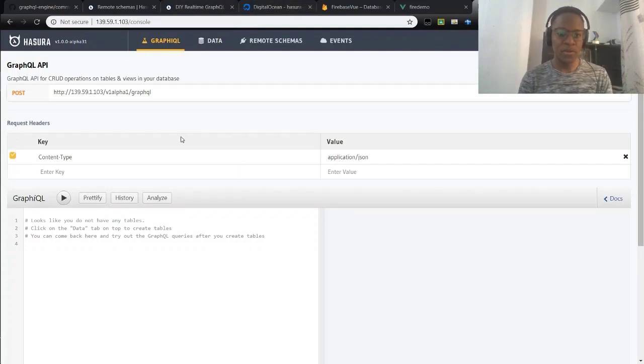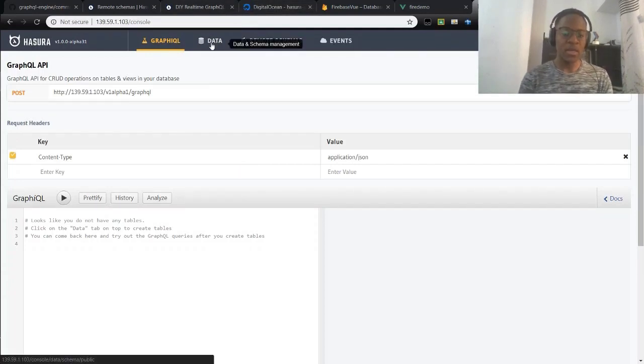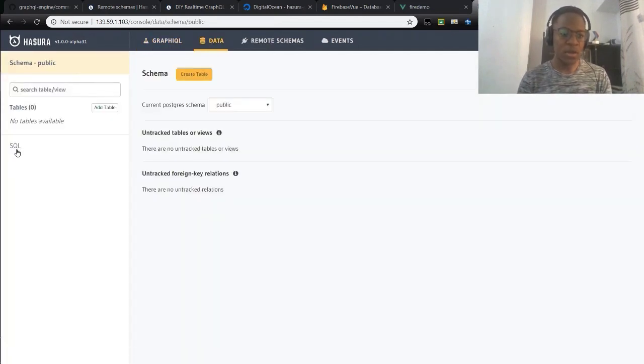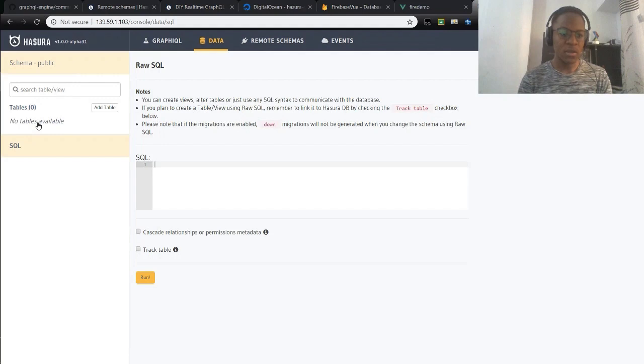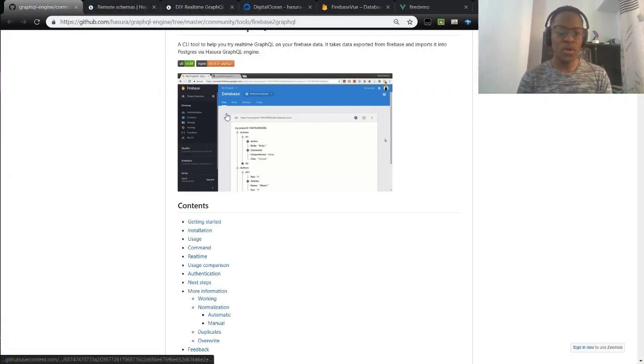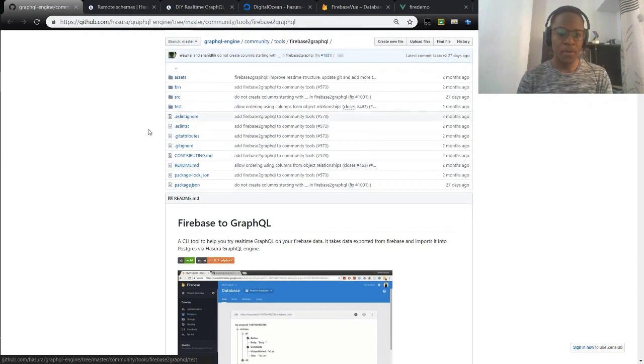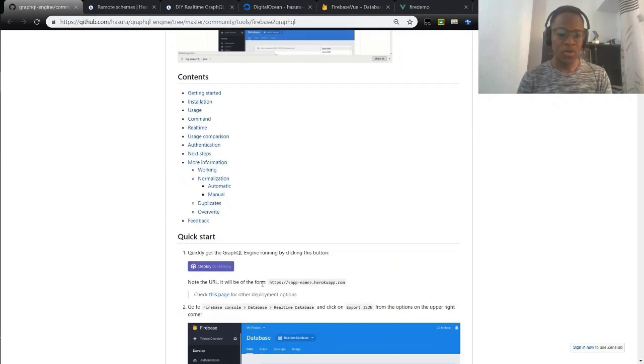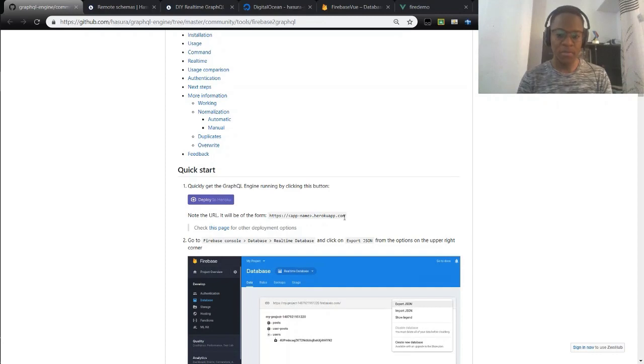So this is our API Explorer. This is like a GUI for the Hasura GraphQL, where you can enter SQL commands and look at the tables when they're available. But right now, the only thing we need to pay attention to is this URI, which we use as our endpoint actually. So to the docs, we have our URI. We've kept a note of that.